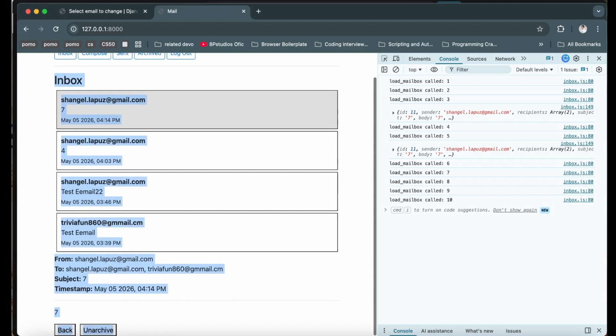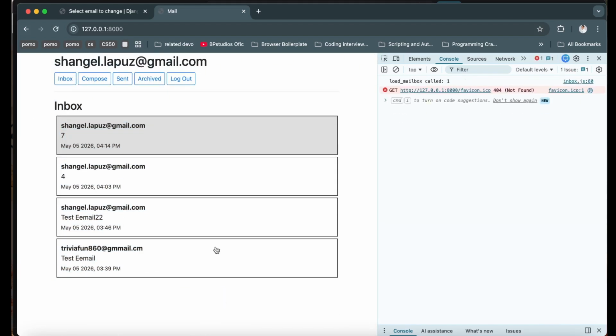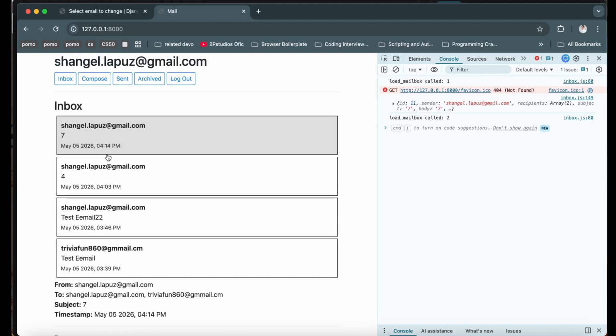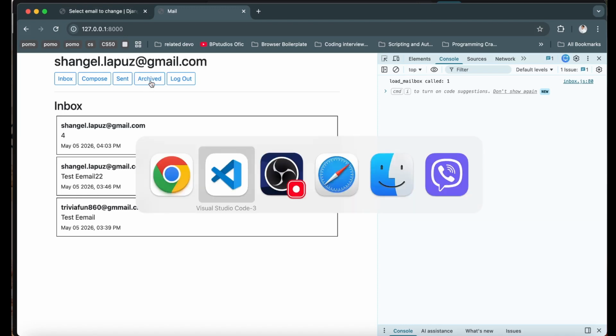I don't know why we need to hard refresh this one. Here, archive, this shows here when it should not. The 7 we already archived. Yeah, we always need to hard refresh. Maybe the old cache data is still in here, but we're gonna solve those two minor issues.